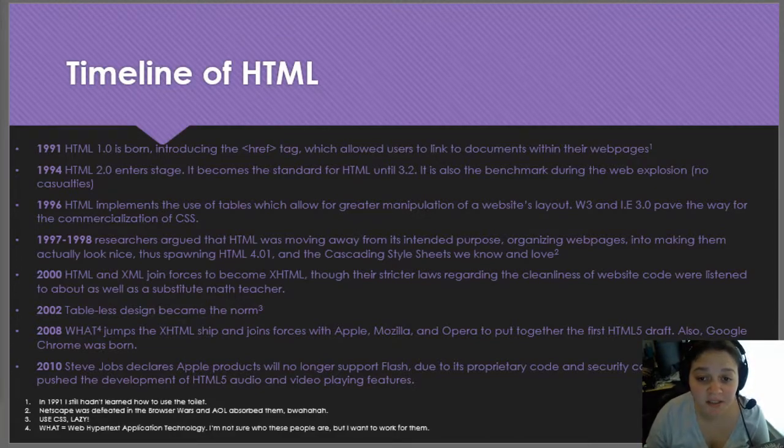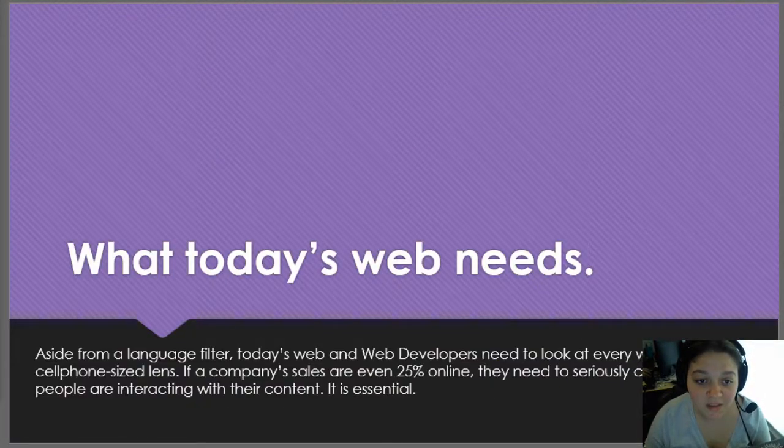Today, we are committed to making the internet a place where anyone can find whatever they're looking for, whether they're on a watch, a mobile phone, a phablet, a tablet, a notebook, a laptop, a PC, or even some household appliances. Today's web needs to have developers actively thinking about the way users are going to interact with the websites they create. It's essential. It's imperative. It's how things need to be done.